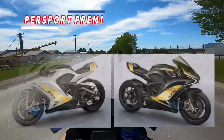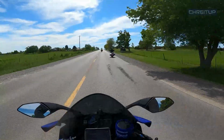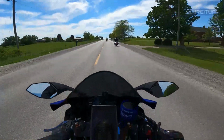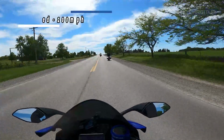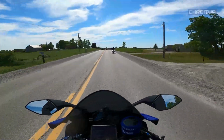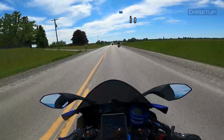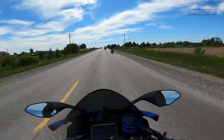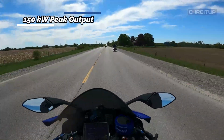Let's go ahead and move on to the HyperSport Premiere. When looking at the HyperSport Premiere, it's going to be pretty much the same as the HS model. We got 200 horsepower, 200 miles per hour top speed or 321 kilometers top speed. We got a 200 mile range or 321 kilometer range. It'll also come with the 20 kilowatt hour battery and the 150 kilowatt peak output.